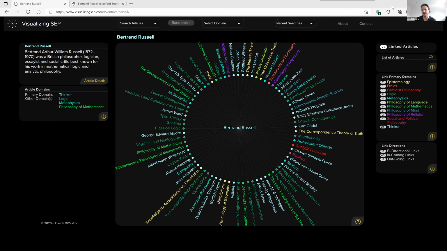Absolutely. This started just as a school project. I was learning D3, which is this amazing data viz library, and then it really became something where I thought I could build something very helpful and very interesting. Because, as I say on the homepage, the web of knowledge that links ideas, philosophers, and schools of thought together is important in any field, but I think it's especially true in philosophy.